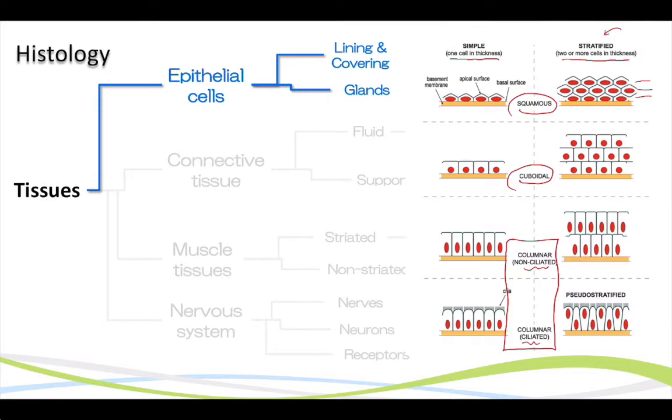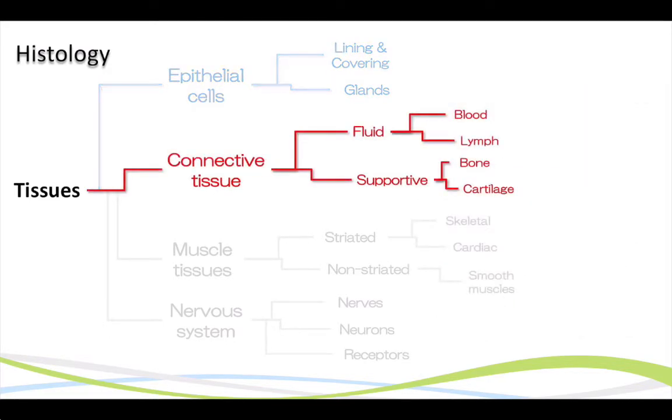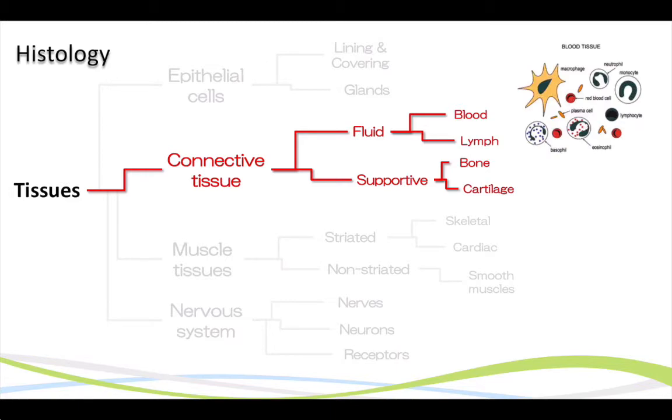If we go to the next group, the connective tissue, as I said, it can even be fluid such as blood or lymph, and we have different types of cells there. It can be mostly white blood cells and red blood cells, which you should also have enough knowledge about before starting this course to understand histology. But connective tissue actually forms a scaffold in which epithelial tissue lies, and the nerves and the muscles can also be embedded in this tissue. So connective tissue is the one that holds everything.